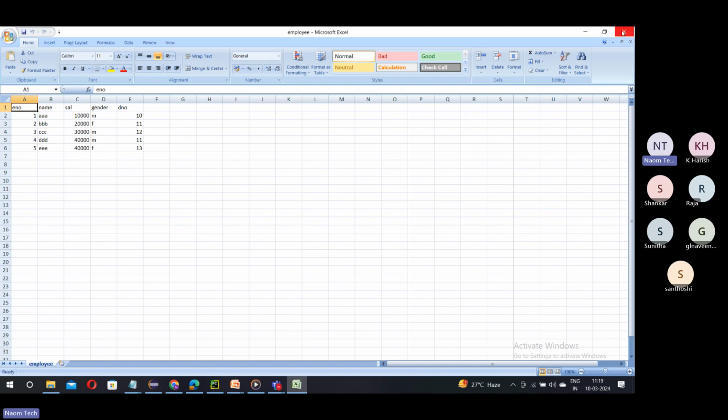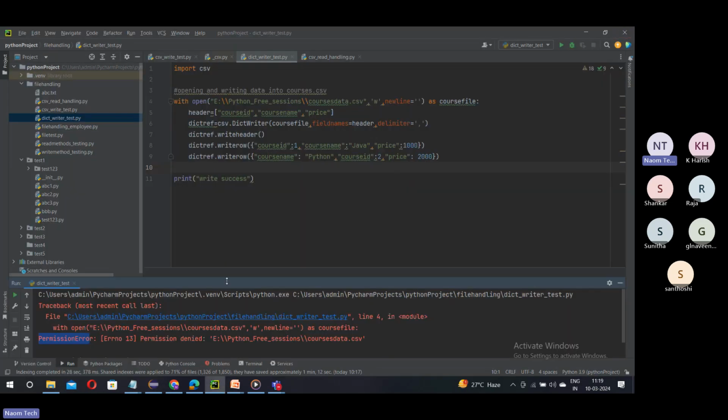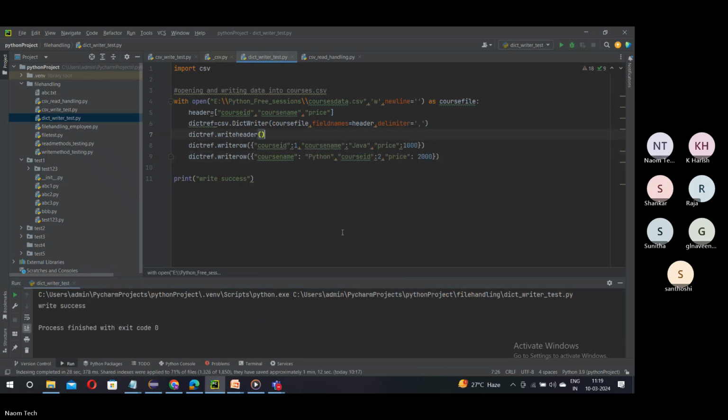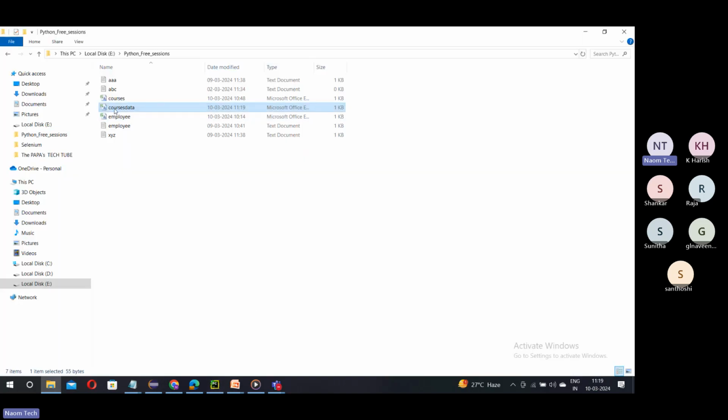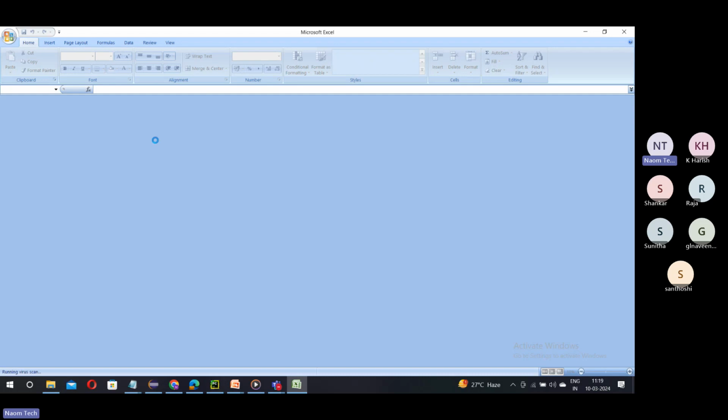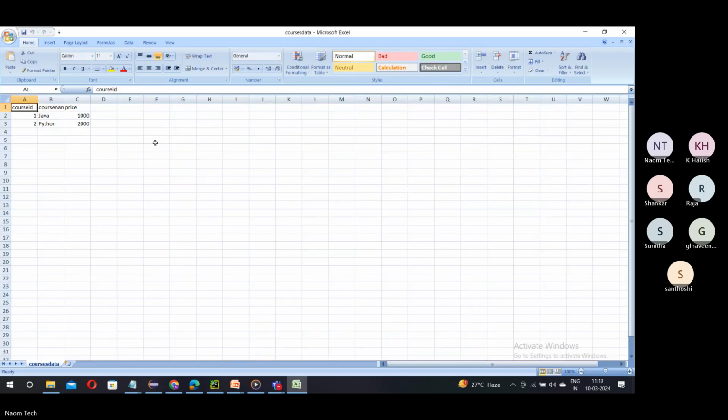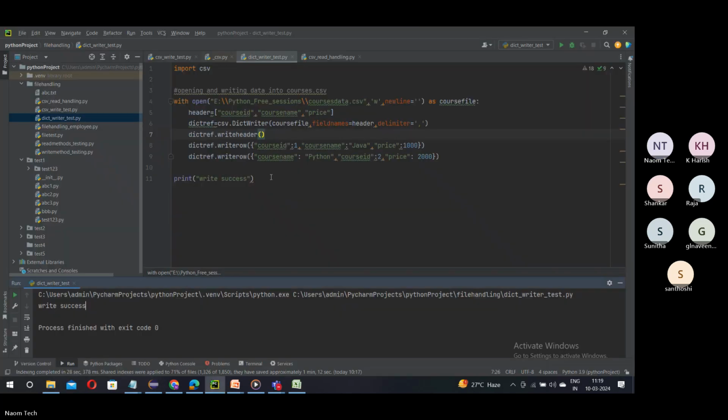Because it is already open, it's a permission issue. Let's try to run this now. Write success. Let's get into the file and see. It's working. The order doesn't have any impact here now, Naveen.